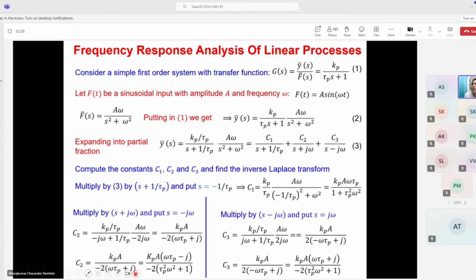Now, why are we dealing with frequency response at all in this course? Any other reason? Please go ahead. Sir, till now we are not giving a sinusoidal input to the control system. Then my counter question is, why are we using a sinusoidal input? Do you think the real life input will be a sinusoidal input?